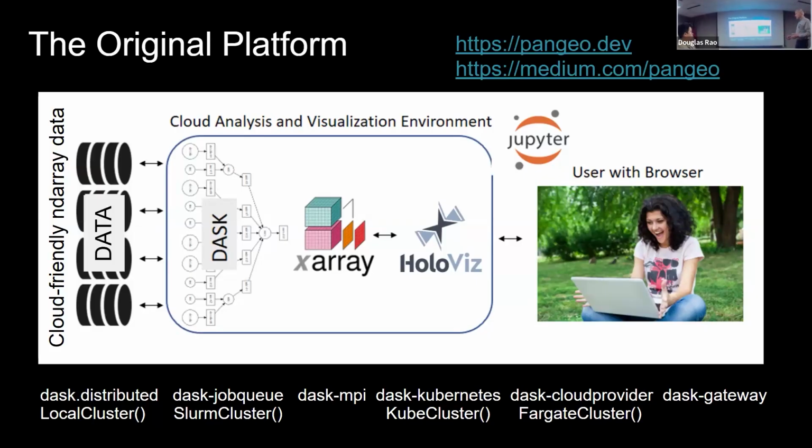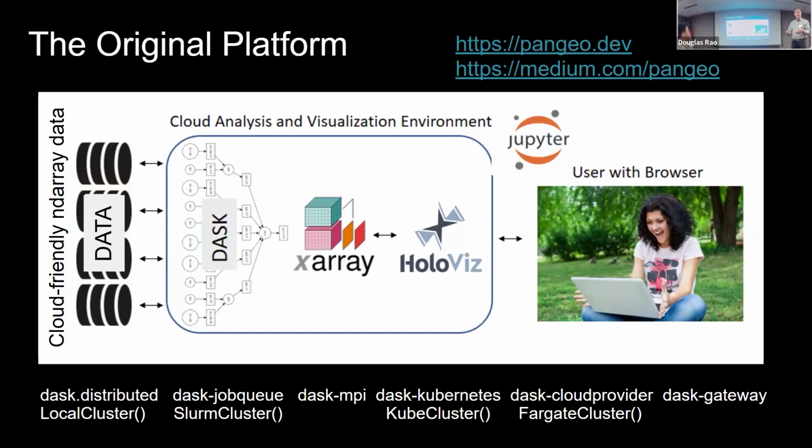And Xarray allows you to do all that kind of selection, and then pass off to these Dask workers to do the work. And down at the bottom here, I had all these different ways that you can spin up Dask clusters. You can use your local CPUs if you're just on a laptop. If you're on an HPC system, you can use this Slurm cluster to actually submit jobs for your workers to do. And then on the cloud, there's things like Kubernetes cluster and Fargate cluster that you can use on Amazon, for instance, to have multiple processes loading data and doing part of the analysis.